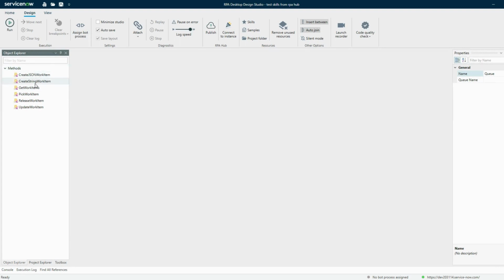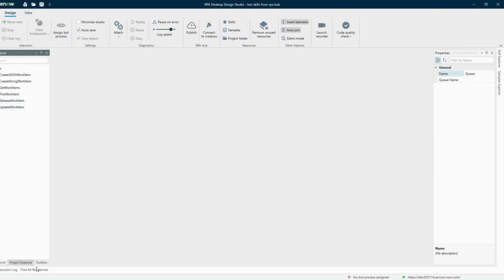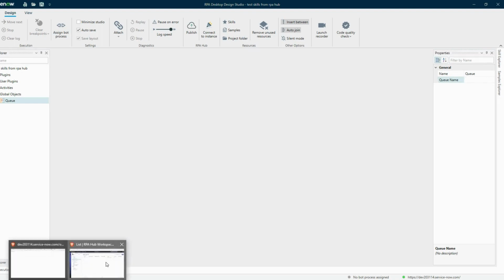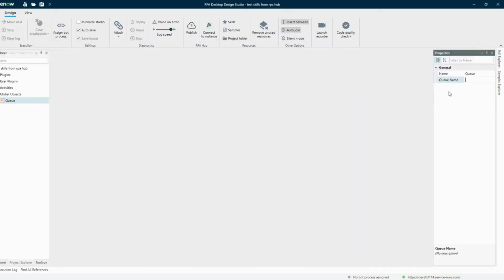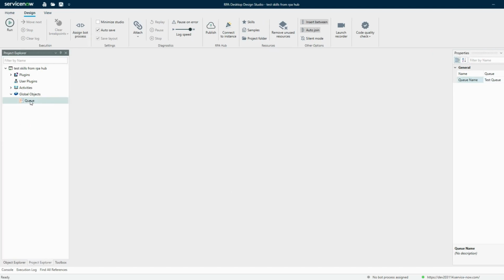You can see methods to create your work item, to get it, and to update it. We will explore all these in a detailed video. For now we'll look at its properties as well. When you click on this, you can go to your properties, where you can see 2 options, name and queue name. Name is just the name for the connector, and queue name is something which you have to get from the queue and pass it over here. We are just hard coding the value. So every time you recreate your queue or change your queue, make sure you update your queue name in the connector properties as well. So this is about the queue.